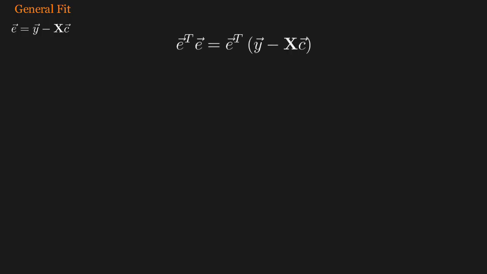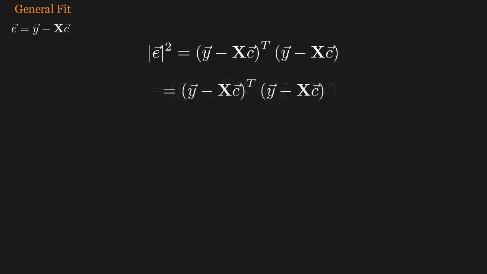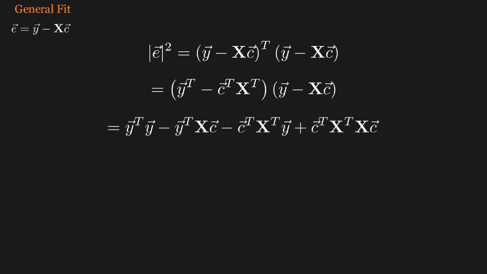We still want the error squared, so we'll multiply both sides by the transpose of the error vector. Now substitute the definition of error on the right-hand side, and on the left-hand side, a row vector times a column vector gives the magnitude squared. Now distribute the transpose through the parentheses, paying special attention to the order of matrix products. And finally, expand the expression to remove the parentheses, and there you have it.